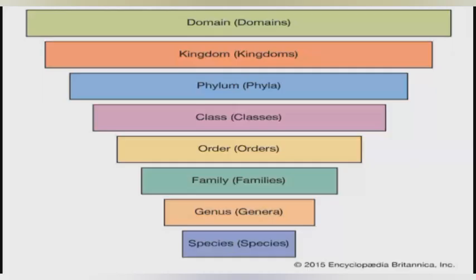So this is a diagram illustrating what we just looked at. I did not mention domain to us because domain is not normally classified. But when we talk about domain, we have 3 major domains. Number one is archaea, the ancient organisms. We also have bacteria. And we have Eukarya. But this is not something you should concern yourself with at this level.